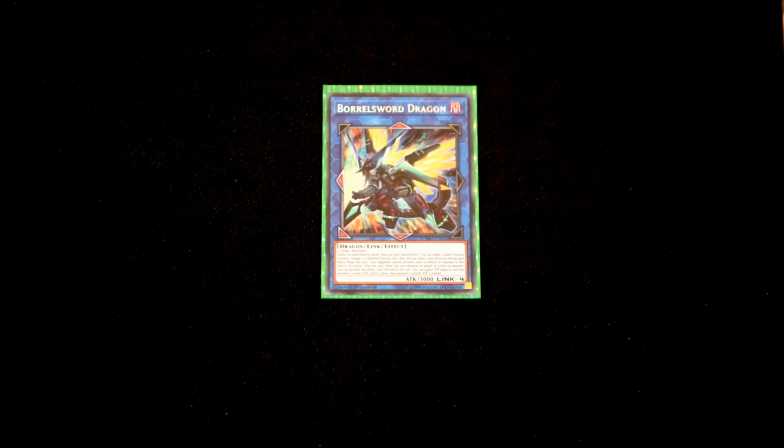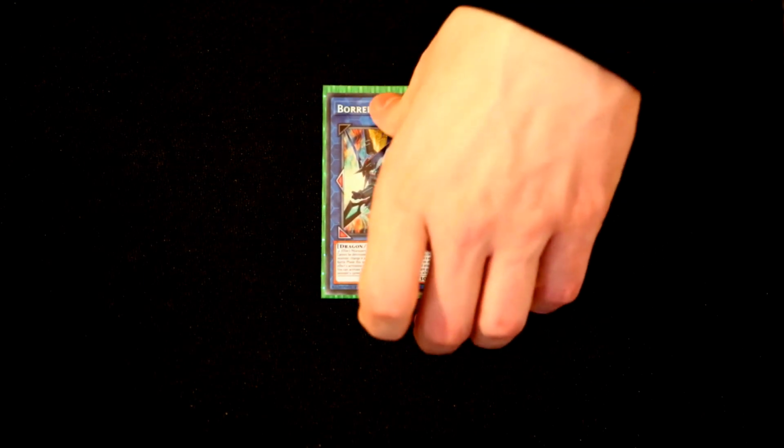Finally, we run 1 copy of Borrelsword Dragon. This is for when we go 2nd, and Crusadia Equimax just can't get the job done. Borrelsword probably can. That's really it. Alright, and that does it for the deck profile.